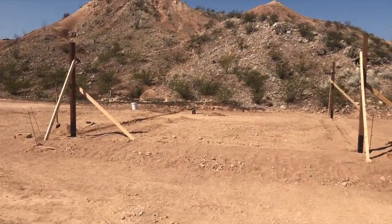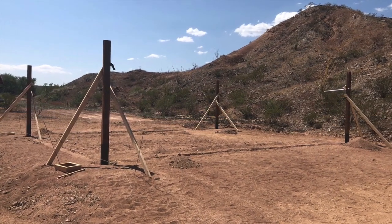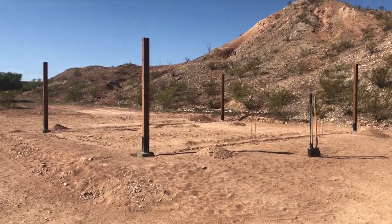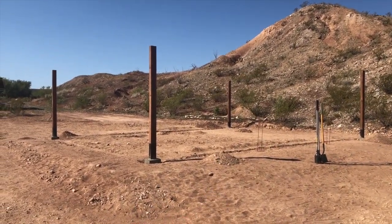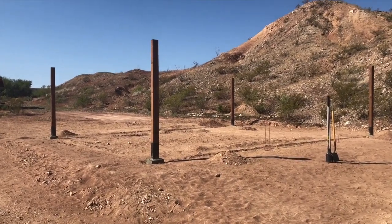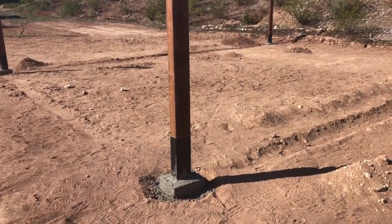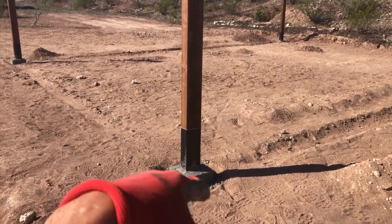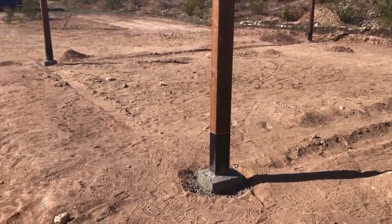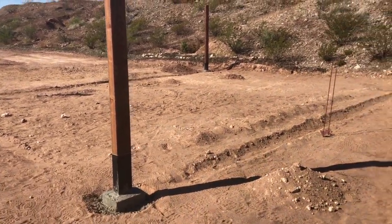Let's get that fourth post in there and hopefully we can mix up some concrete today and set these. Here we are with the first four posts in concrete — they are plumb. They all stick eight feet out of the ground, or at least that virtual ground we talked about from a string line close to the ground. I'll do some work after the fact to level out the ground. We did the collars around each one — normally that's to have extra concrete above ground level, but in this case, because of how the holes are dug and the way the ground isn't always up to virtual ground level at the strings, the collar was necessary just to bring the thing up to ground level in some cases.